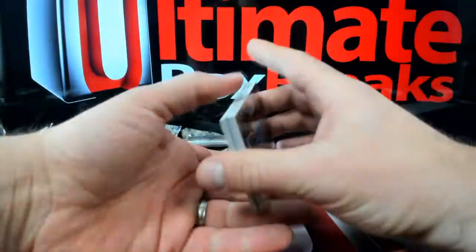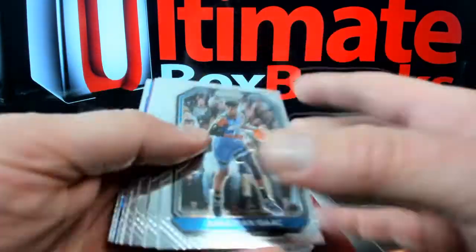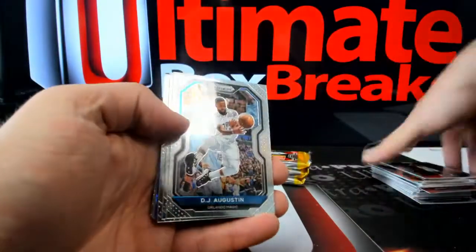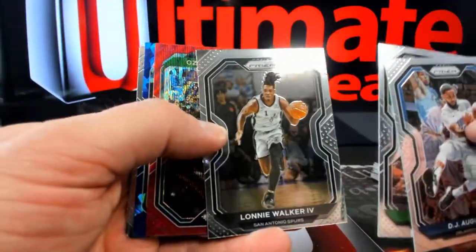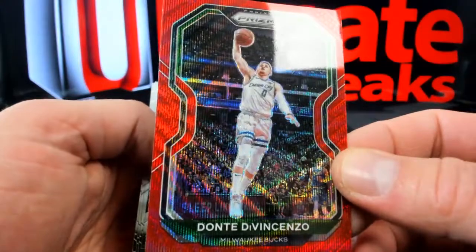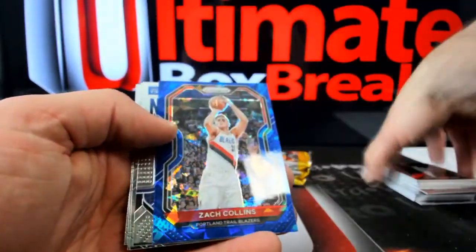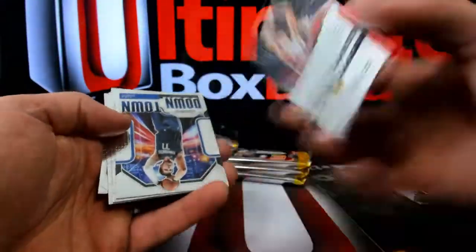Got a box of Inception today, ripped it open, got the five out of ten — Nate Pearson rookie patch auto. I'm stoked about that ball. You've got to do what feels right. Here's Zeke Najee, that's over to the Nuggets. More of that Bowman Chrome came in for me — that 2020. Remember how much fun we had with that last week? I've got some more for us — thinking maybe a little opening day love. Here's Dante DiVincenzo. And Zach Collins — 125, over to Portland. A little Luka downtown.